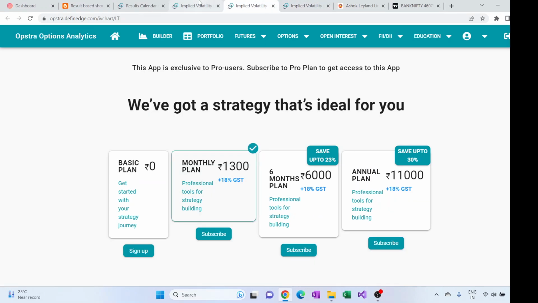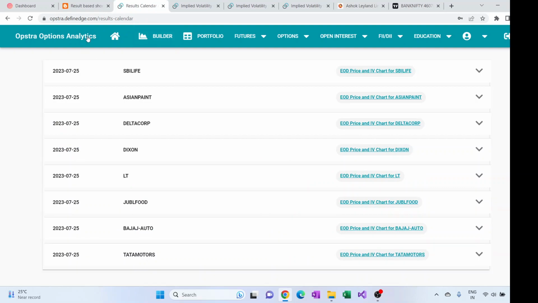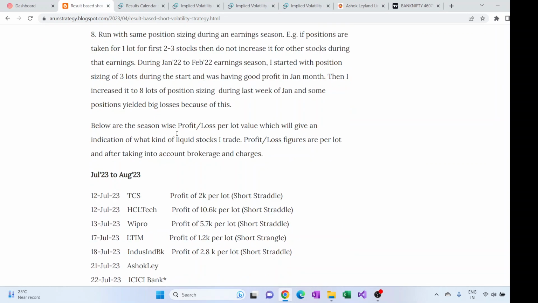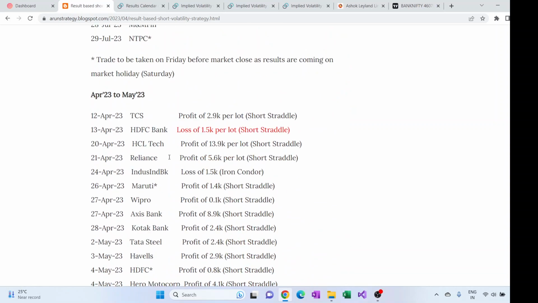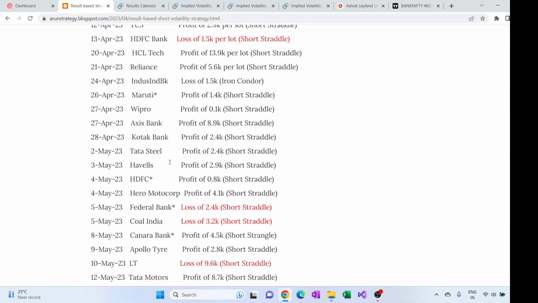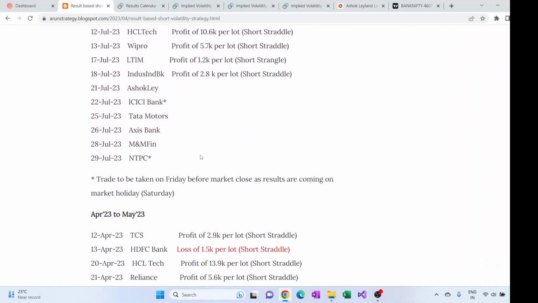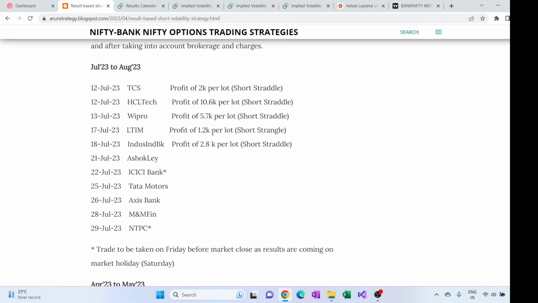And if the result information is not there, then only that trade has to be taken. So these are the few things to look out for before we take a trade, based on the liquidity, and whether the results are coming after the market close. So this is the list of such stocks, and again the list can change, because sometimes the results might be closer to the monthly close, making it less viable.